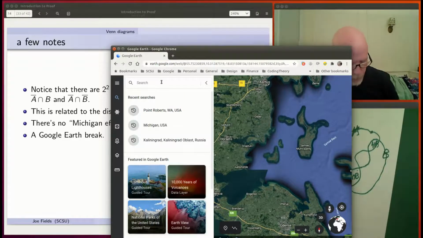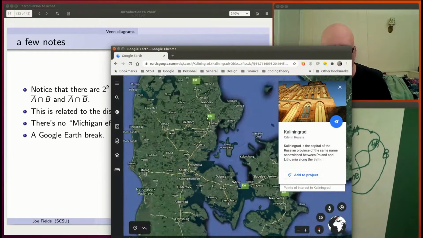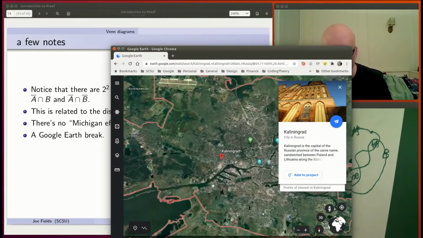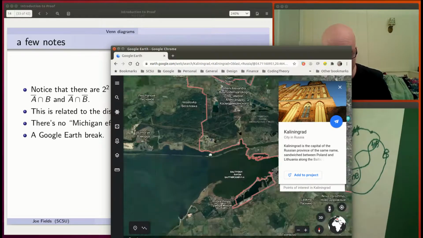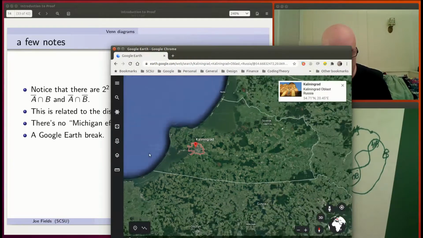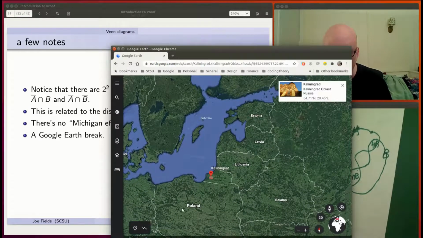Let's look at Kaliningrad. The Kaliningrad Oblast in Soviet, sorry, I was about to say the Soviet Union that doesn't exist anymore. That's a part of the Russian Federation. It is a port, well, it's actually a city that's some ways away from the port, but the port opens up on a nice body of water out here called the Baltic Sea. This is a part of the world near Poland. Poland's down here. The Baltic countries, as they're known, Estonia, Latvia, and Lithuania. But this little chunk right here belongs to Russia, which is over here.